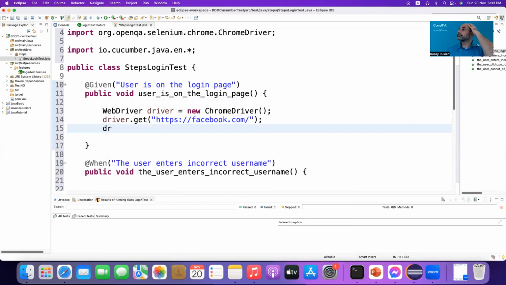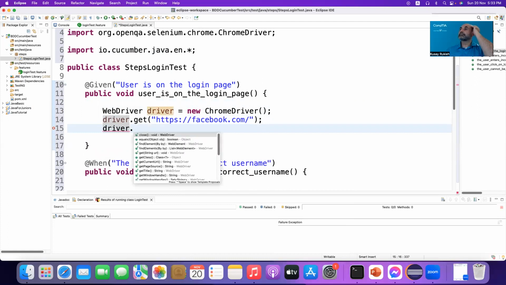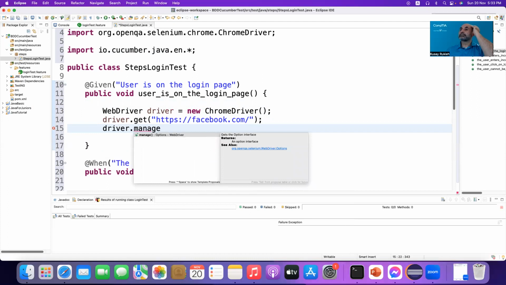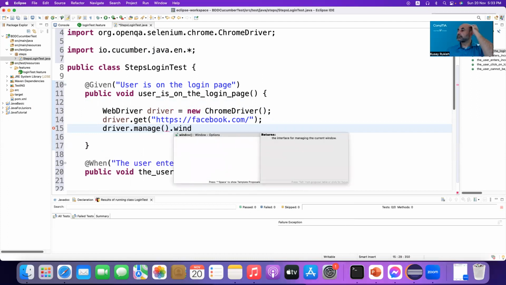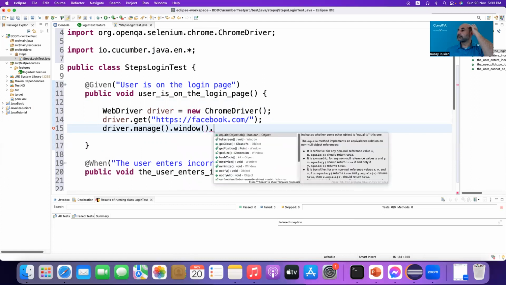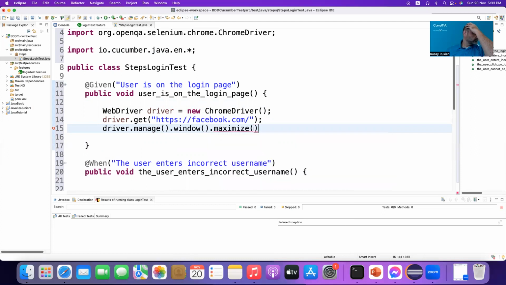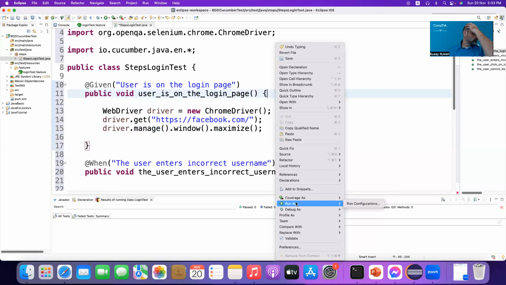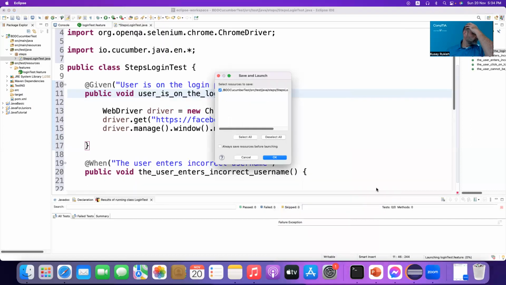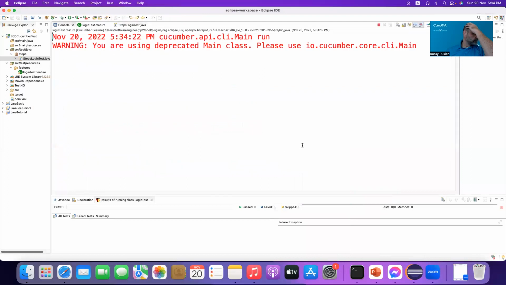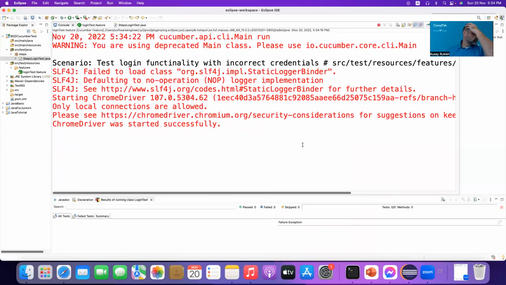Then I want to just driver manage dot window, and what will the window do? It will maximize. Okay. Now, right button click. We don't have a test runner yet, but we can run it this way just to check whether it is working or not.